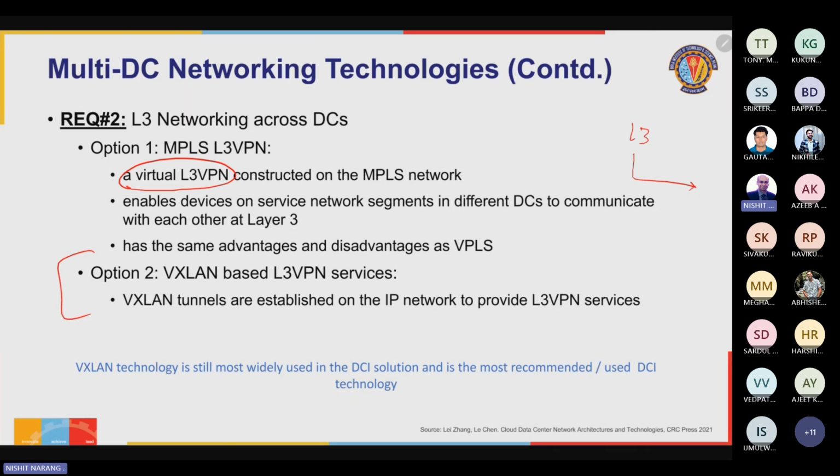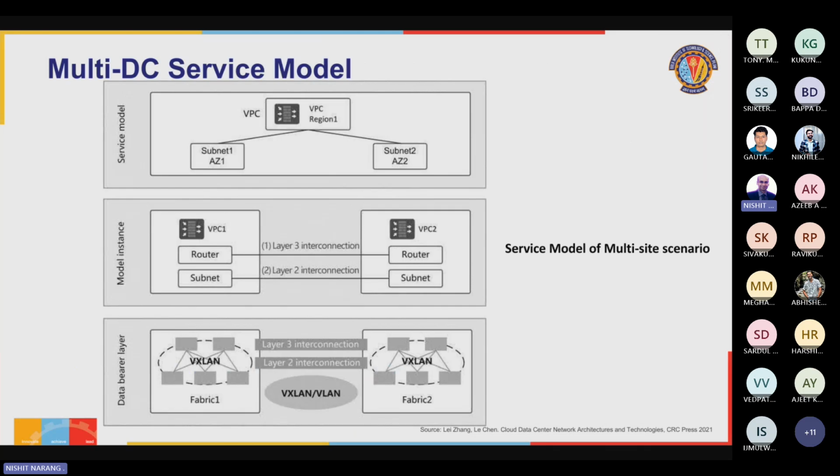And that is why predominantly you will see VXLAN being the recommended protocol or the most used DCI technology in multi-site data centers, because everybody wants to use the same protocol inside and outside. Why worry about two different? So when I'm using VTAPs and VXLAN tunneling within my data center, why not use the same across my data centers as well?